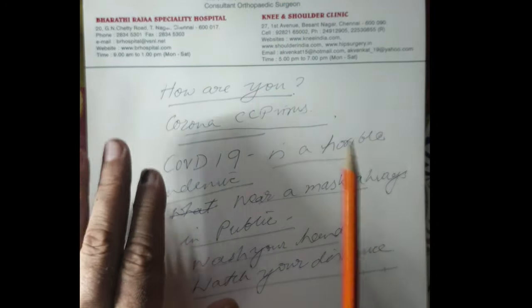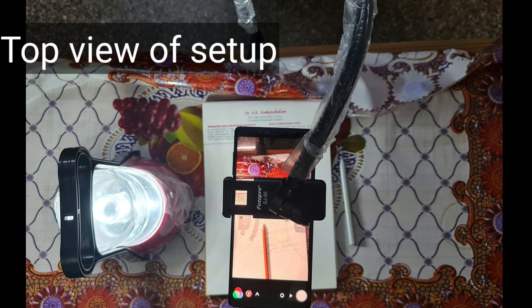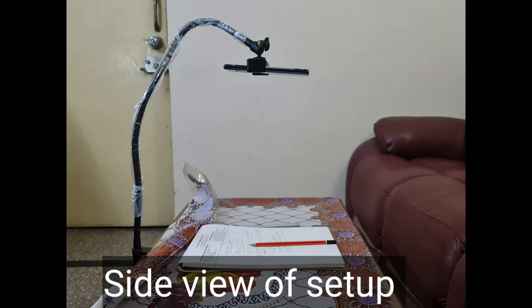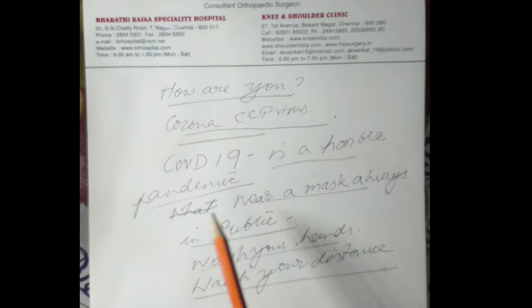For example, this page is illuminated by an emergency light just to my left and I will show you a photo of my setting. The camera will record video of the subject matter. I can then edit it if needed in the phone itself with an app. I use Kinemaster.